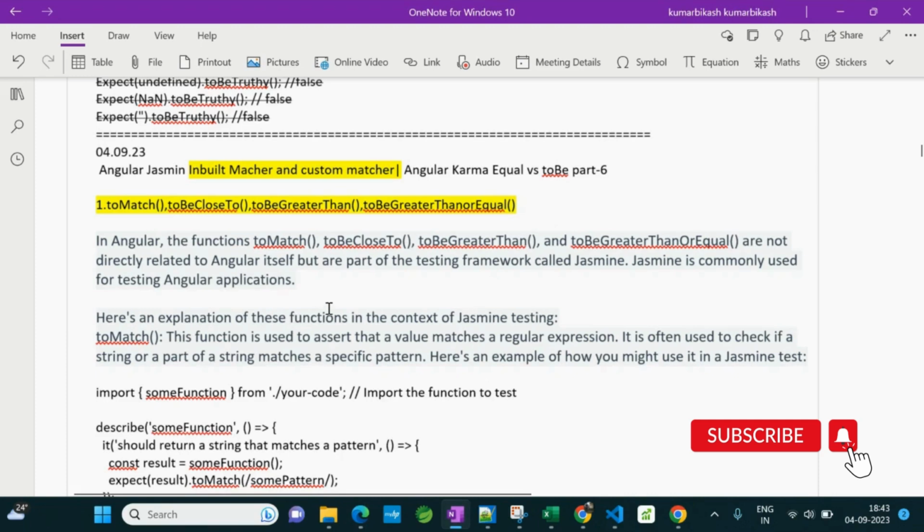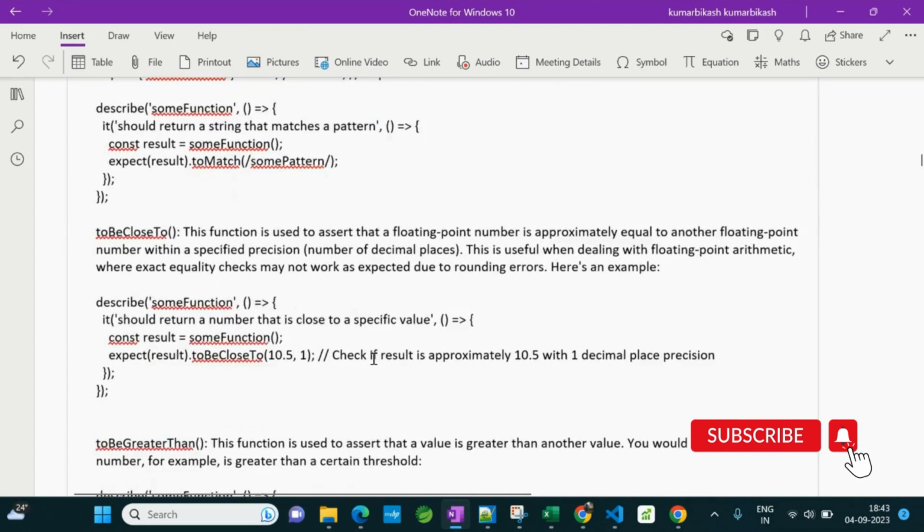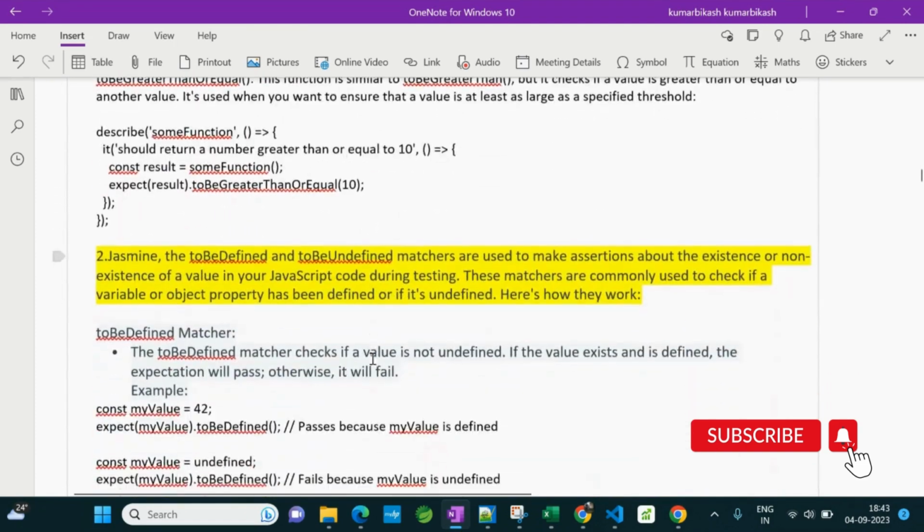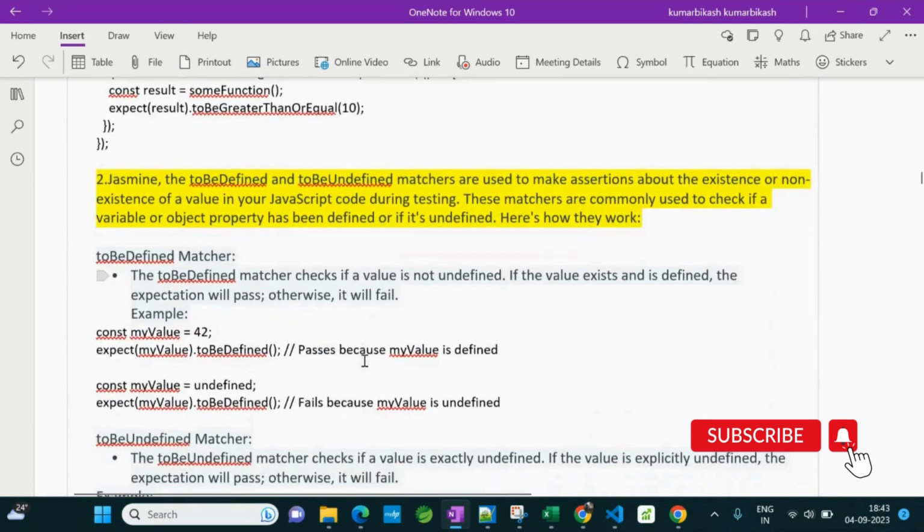So in today's tutorial, which we had already started earlier, we are discussing our inbuilt matchers and the custom matchers. Today we will be discussing matchers like toBeCloseTo, toBeGreaterThan, or toBeGreaterThanOrEqual. In sequence, we will be discussing toBeDefined, toBeUndefined, and so on.